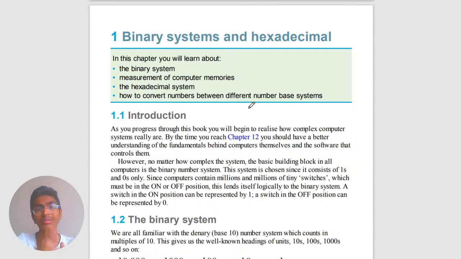We call these number-based systems, and there are different types of them. We're going to look at 3 number-based systems in chapter 1. If you don't understand what I'm talking about, you will in just a bit, as I will explain the number-based systems step by step. So let's go back to where I was. I was saying that our own number system, in computer science terms, is called the denary number system.